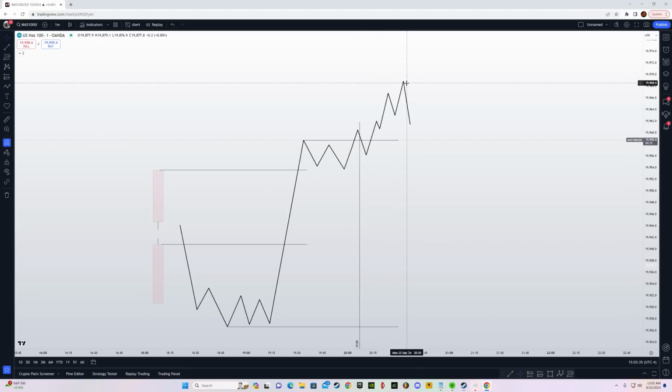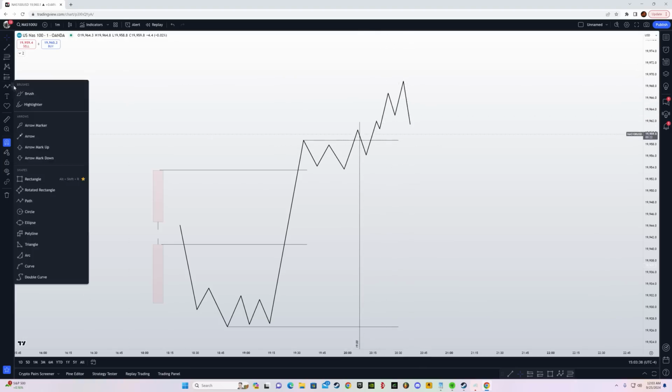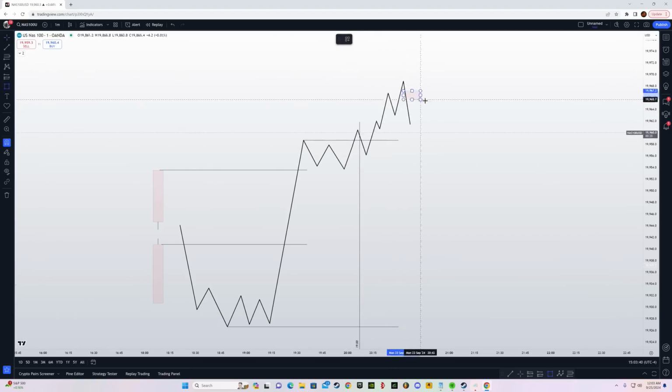Once you get a market structure shift, you can take your low risk entry from a PD array. This could be an order block or a fair value gap. Now, you do not want to go all in from this because price can simply go up. What I like to do is wait for another break of structure. This is very important. You have a market structure shift and then you look for a break of structure. What that confirms is the direction. It confirms the price is now going towards the sell side liquidity that we marked out.